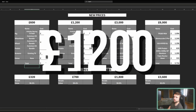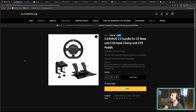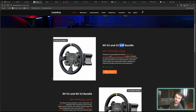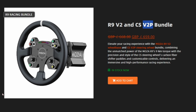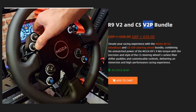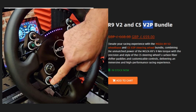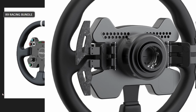Going on to £1,200, we've gone for the same exact rig. For the wheelbase, I'm recommending the Moza R9 bundle. I've had the Moza R9 myself, a direct drive wheelbase that comes with a fantastic wheel. You get the LED strip, much nicer LED buttons, and a proper size wheel with carbon fiber magnetic shifters. They're forged carbon, and they look amazing.